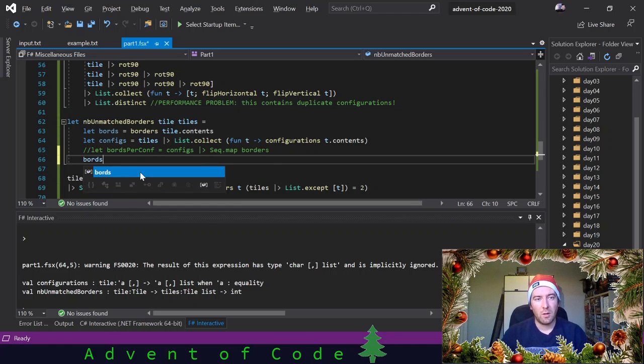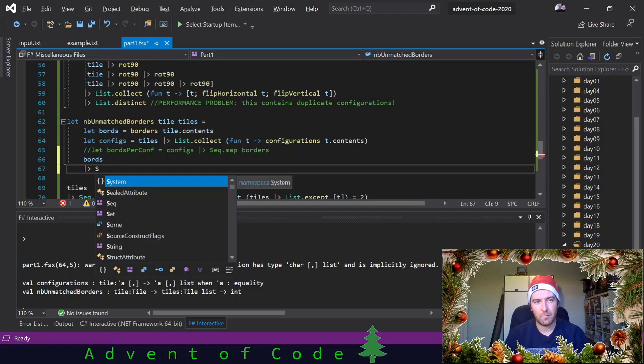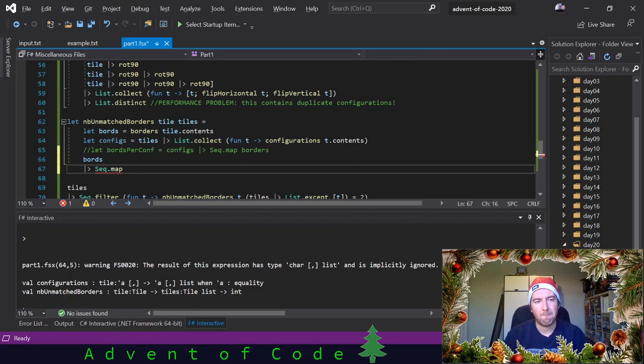So, number unmatched borders. So let's filter. Let's first map them. So a border for our current tile. Let's find how many tiles match.